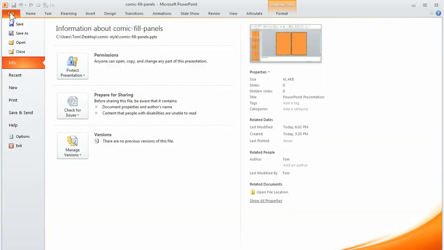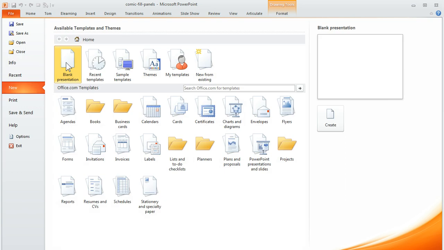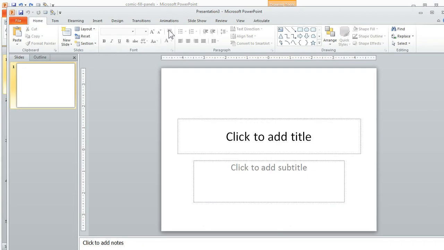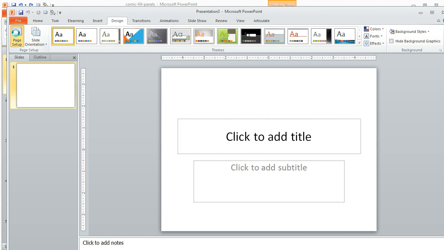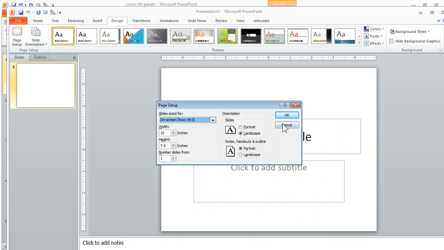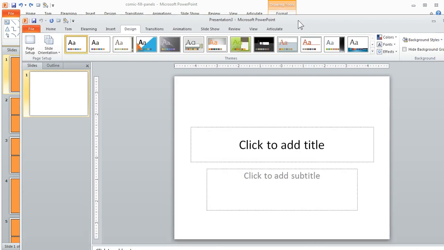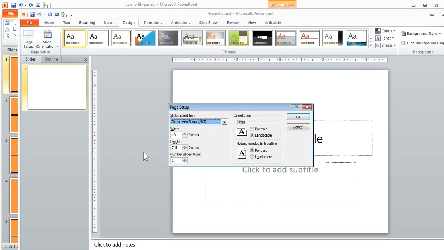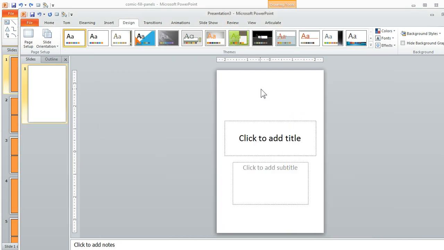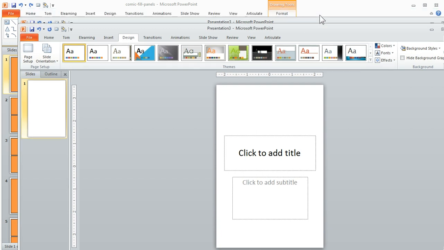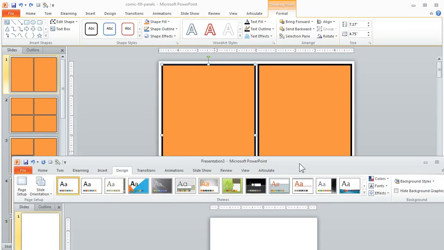So what I want to do is open up a PowerPoint. So we'll create a new PowerPoint. I'm going to go to my design, and I'm going to do page setup. And let's cancel this. What was it again? It was 7.17 by 4.75. So I'm going to go to page setup. I'm going to create, this is going to be 4.75, and this is going to be 7.17. And so now I have a PowerPoint slide that's the same aspect ratio as this panel.